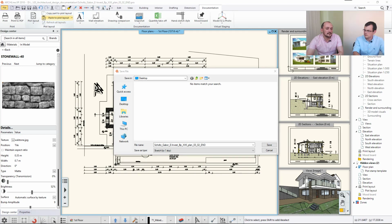And then another thing is that if you export something, many times not only one single file will be created, but a bunch of files. For example, if you export OBJ or 3ds, you will end up with a file, textures and other descriptive files. You don't want to export these to your desktop and end up with a desktop filled with these files. So the idea here is to always create a subfolder and export there, and then you won't have an issue with that.